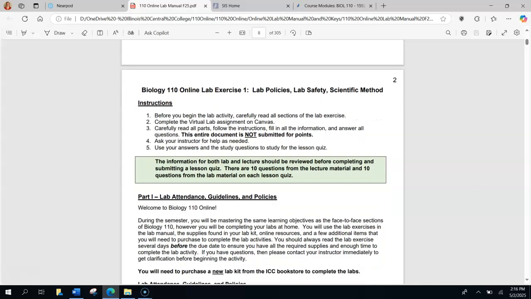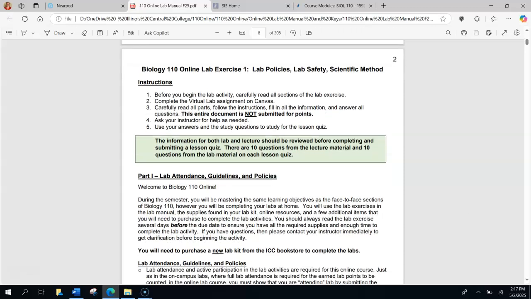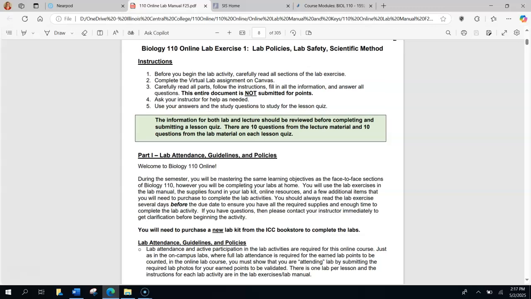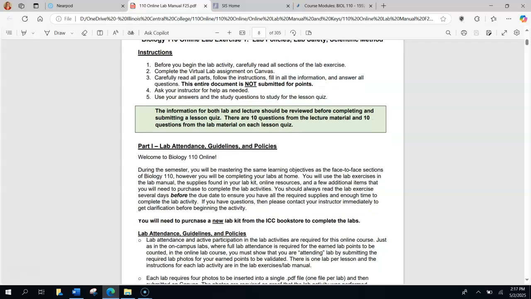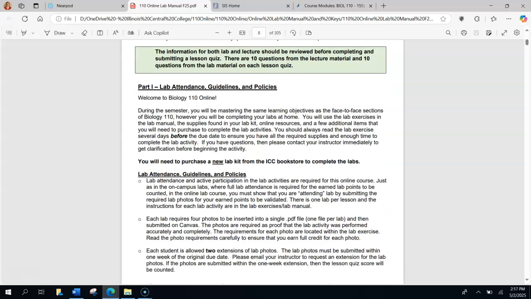Don't take pictures of the virtual lab and just upload them. That is not what the lab photos are. You should read all of the pages and complete them. However, it should be noted, you are not submitting every single page. I don't want to read 20 pages. I just want the ones that have the yellow boxes for the lab photos. You should complete everything, however, because you may see those on the quiz. Ask me if you have any questions and make sure you study those questions before you take the quiz.